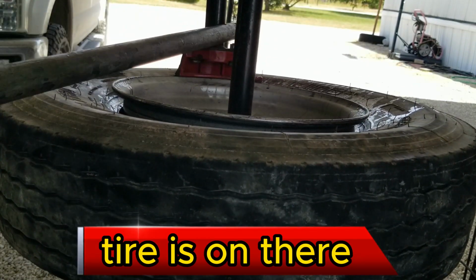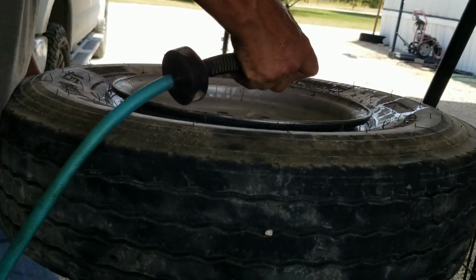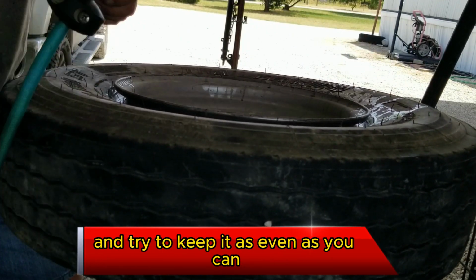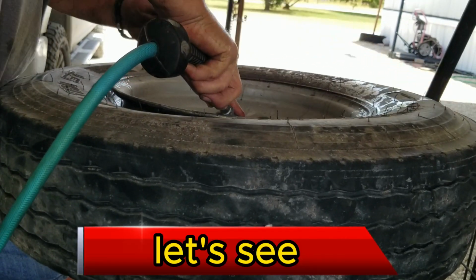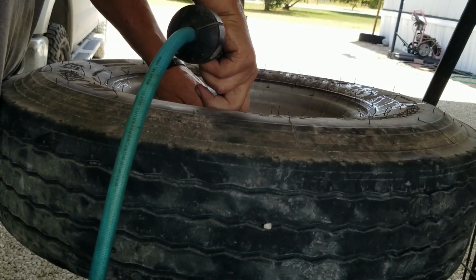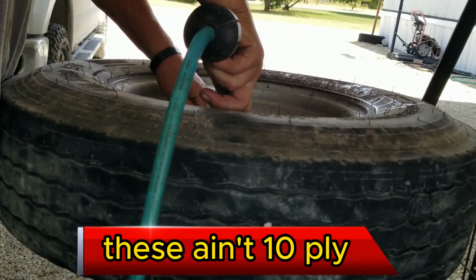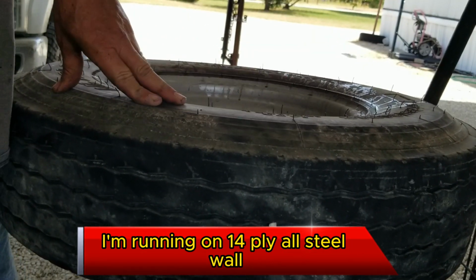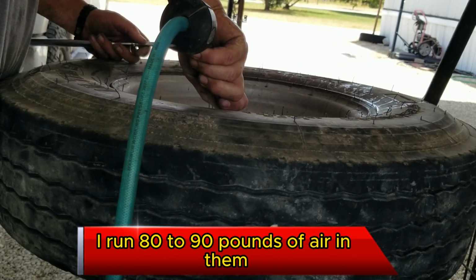As you can see, the tire's on there. I'm ready to put some air in. You want to kind of raise up on the tire a little bit. You want to try to keep it as even as you can and seal that bead. While it's airing up, you take the lug nuts off. This thing's 10 ply. I'm running a 14 ply all steel wall. I run 80, 90 pounds of air in them.